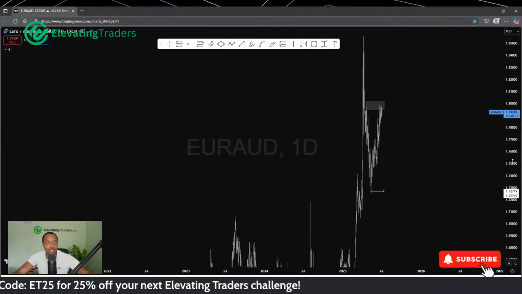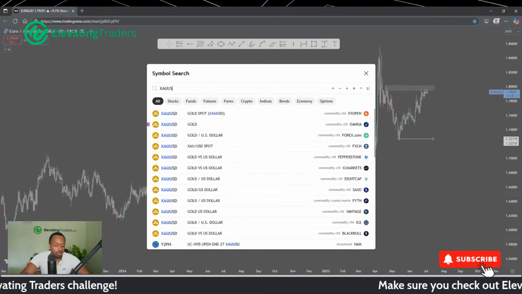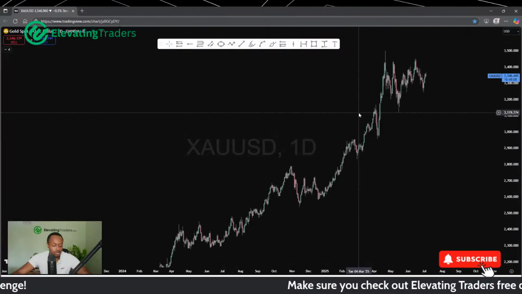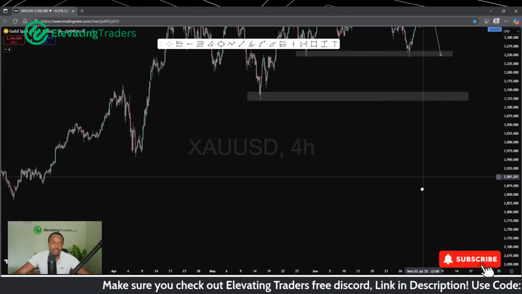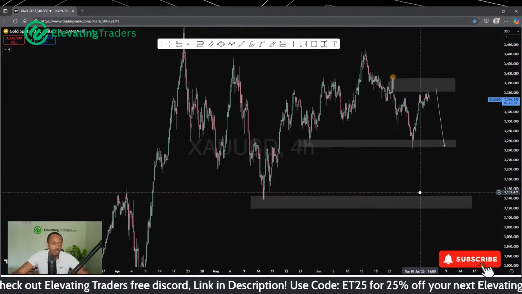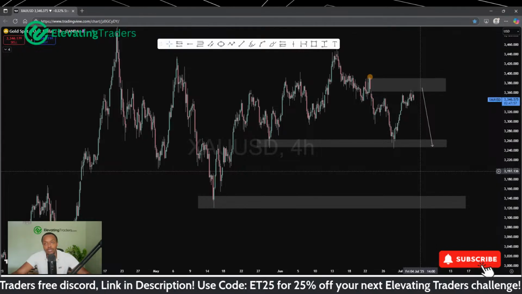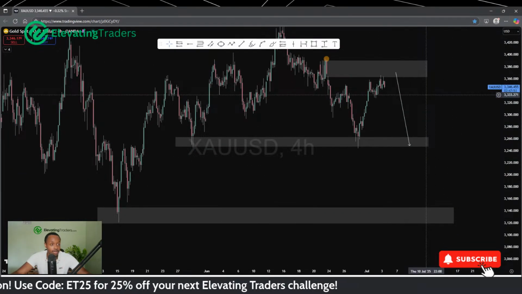So yeah, we'll stay patient for that. In terms of other pairs I'm looking at, like I just mentioned, gold, definitely something I'm keeping a close eye for some shorts. Euro Aussie is my preferred opportunity out of everything, so that's really where my focus is right now. But I've got about 3 or 4 other pairs which I'm keeping an eye on. If things do look good, I will take the trade as well. And of course, gold is definitely one of them.